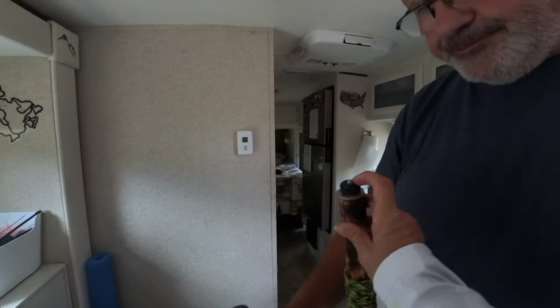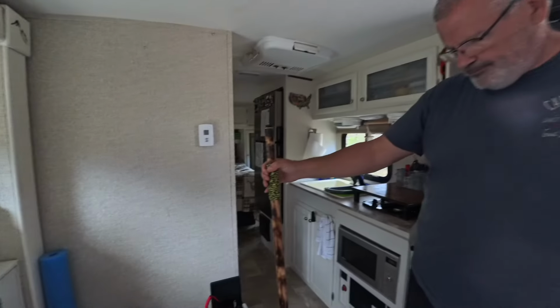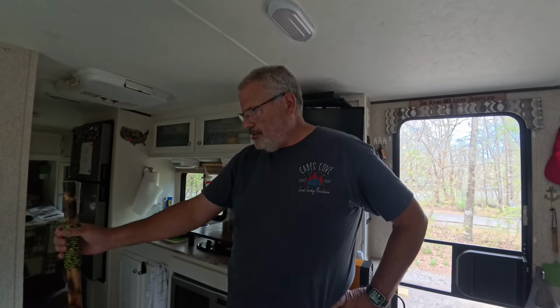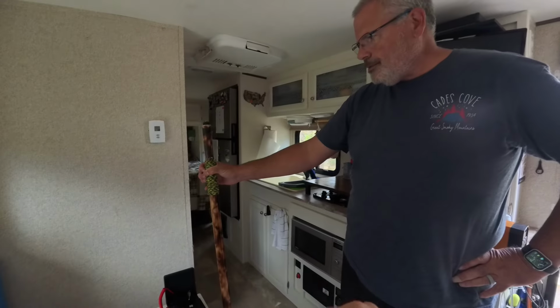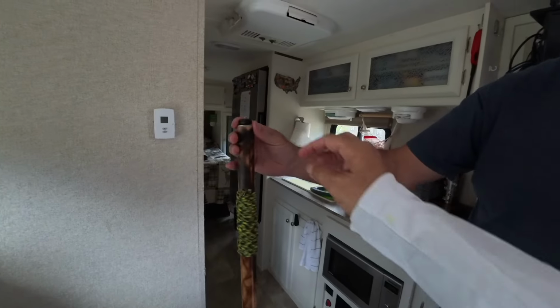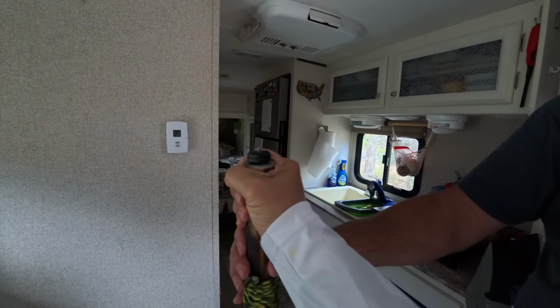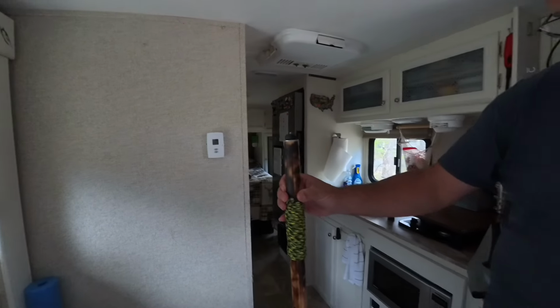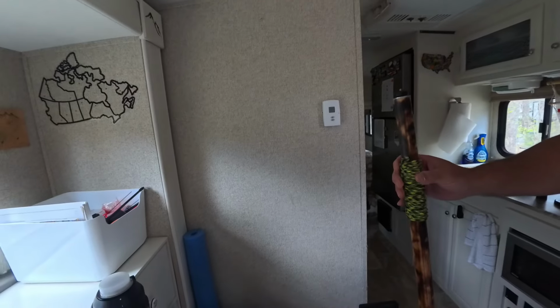And then this is his mount I was talking about. So this is a walking stick. He actually bought a dowel from Lowe's. And then he sanded it, or whatever it's called, and then he put this rope around it for a handle. And then he drilled a hole and he made a mount so that we can actually mount one of our cameras to the top.